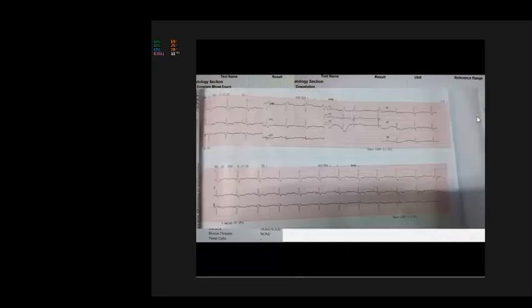ECG of 78.95 beats per minute, normal sinus rhythm, upright P wave, PR interval of 200 millisecond, QRS interval of 100 millisecond prolonged, QT interval prolonged at 440 millisecond. Normal axis. However, there is right ventricular hypertrophy and complete right bundle branch block as present in the QRS greater than 120 millisecond and R prime pattern.